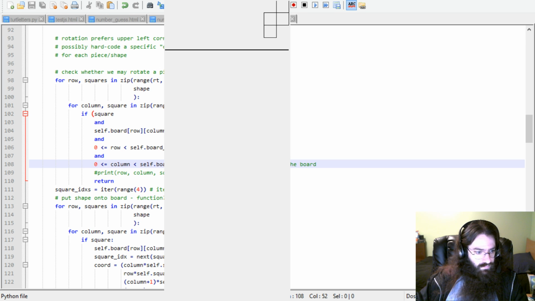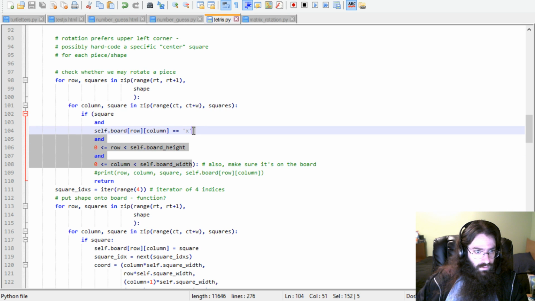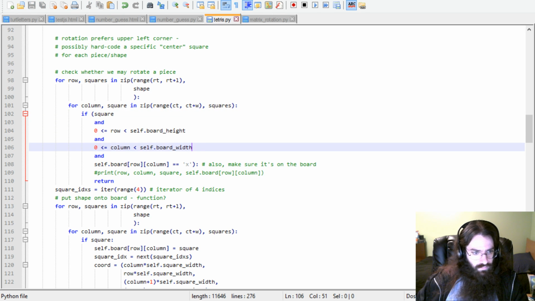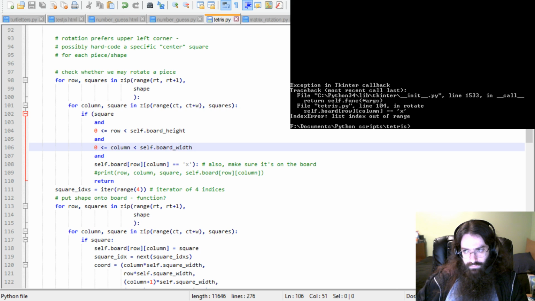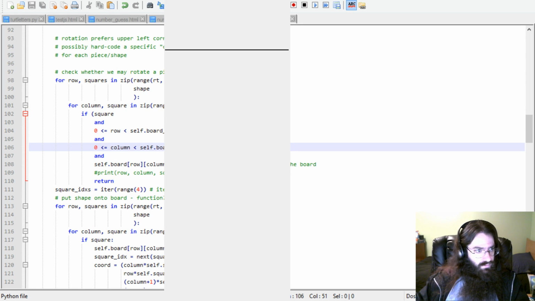Nope, it didn't. Let's check whether it's in the board beforehand. Huh? There. I've been getting index out of range because it's trying to check whether the board in that location is taken up, but there is no board in that location. Oh, still doesn't work.